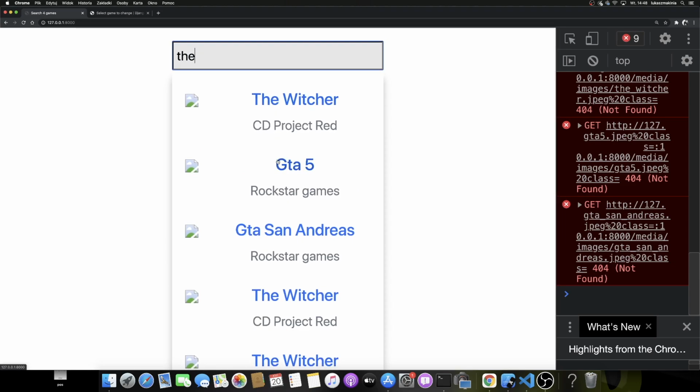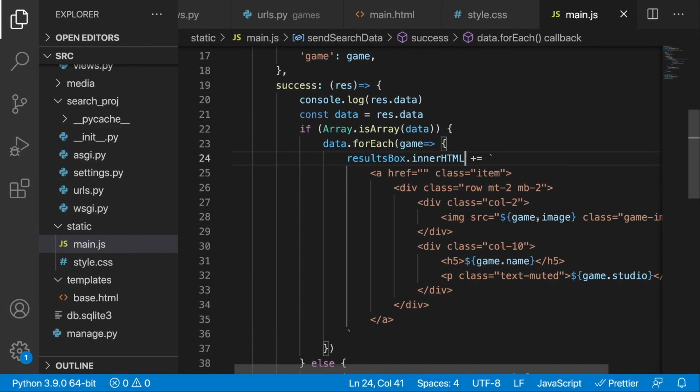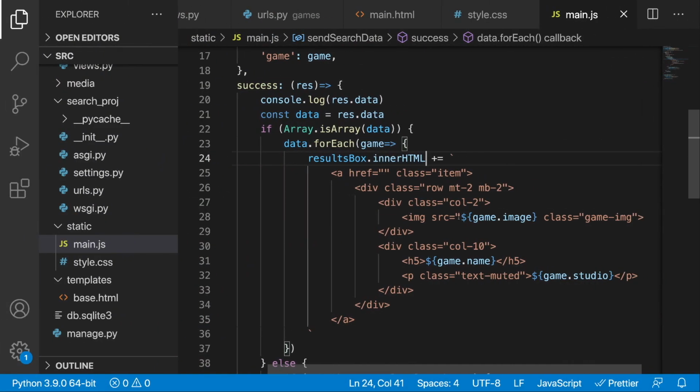Okay, so the problem is now that they are duplicating and we actually don't see the image. So over here we have the game image, and I think I forgot to close off this game image with a quotation mark. So this might be the problem.